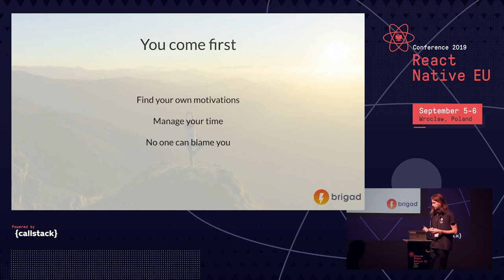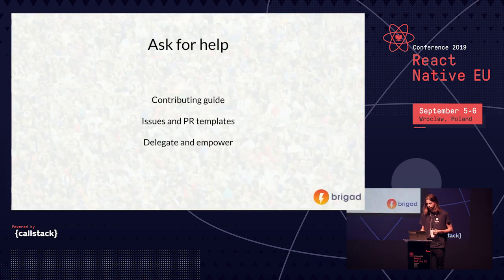So the next step is, when people are having issues, but you don't have a lot of time to work on it because you work somewhere else too, is to ask for help. So what you should do is help all the newcomers that create pull requests and create issues to get involved. And you first start creating templates on how to open issues, to give you more context, on how to open pull requests, and you offer guidance.